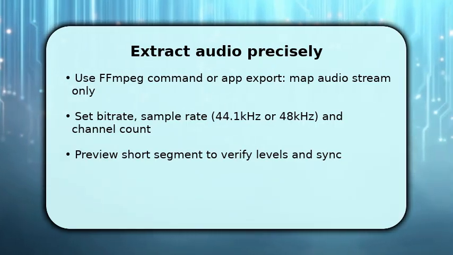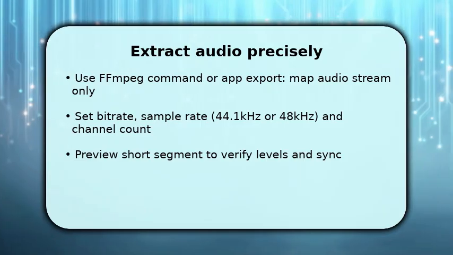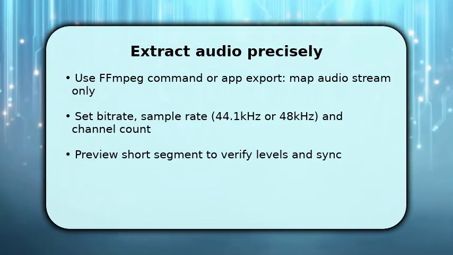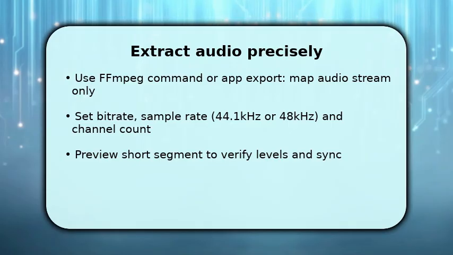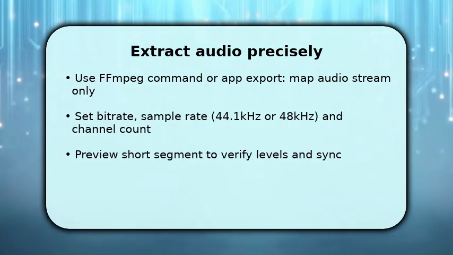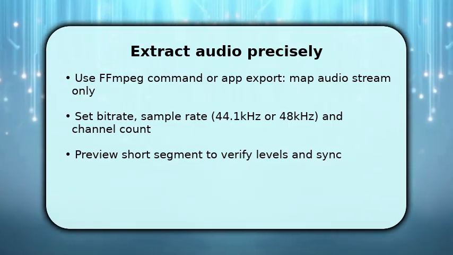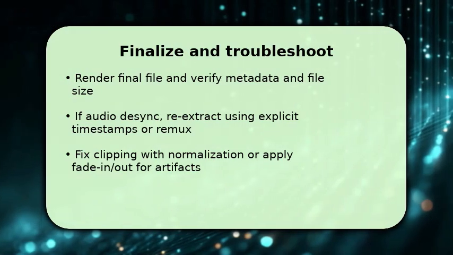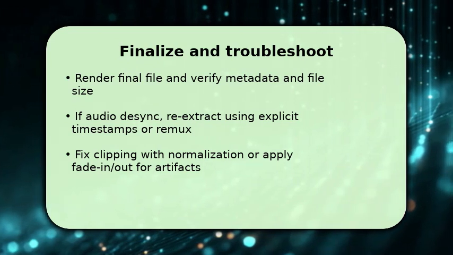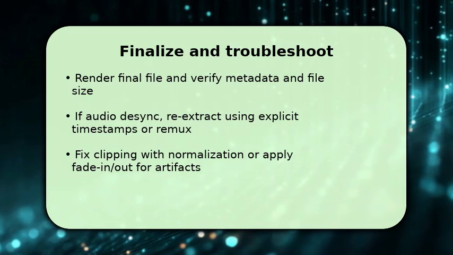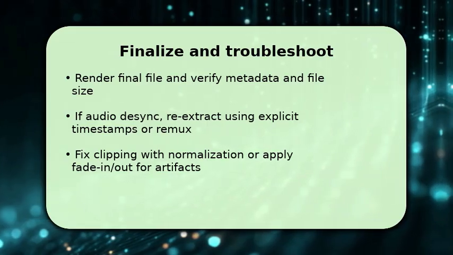Make sure to preview a 10-20 second segment to check levels and lip sync alignment because correcting sync issues later is harder. If levels are low, boost gain or normalize before final rendering. Finish by exporting the final audio file and quickly verify playback across devices. Check metadata tags and file size to confirm bitrate applied.